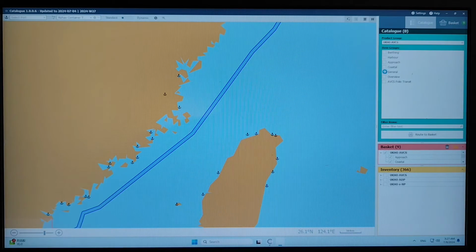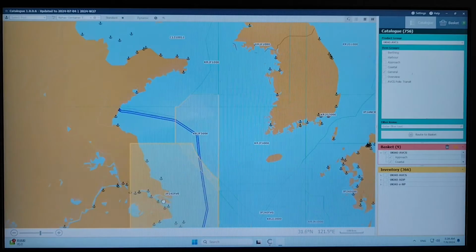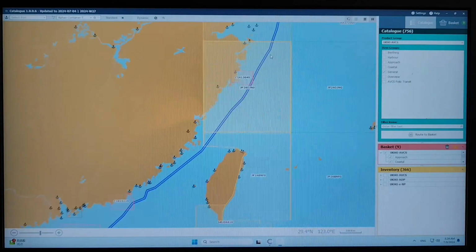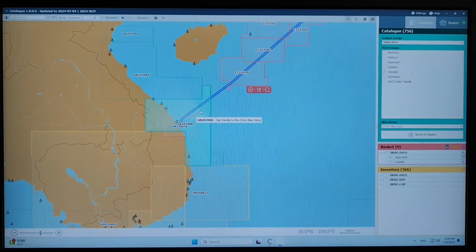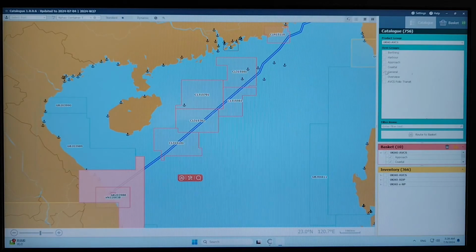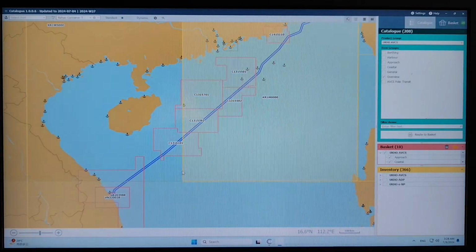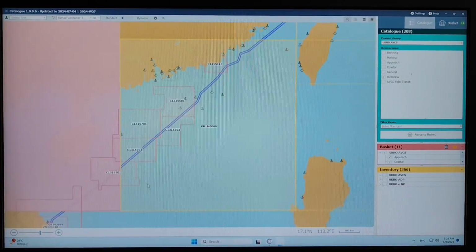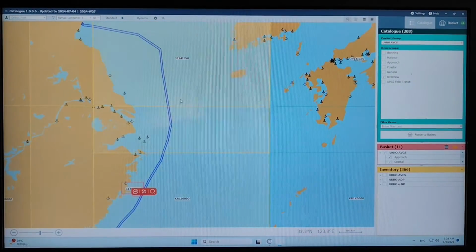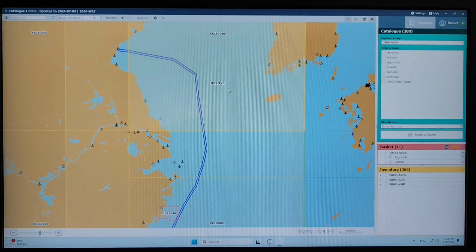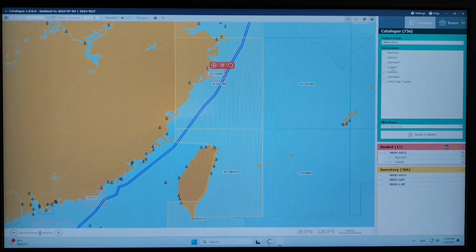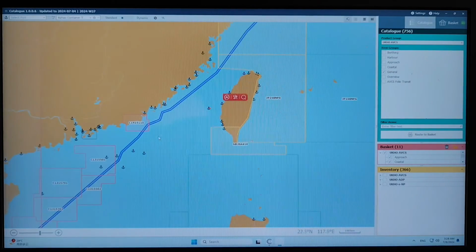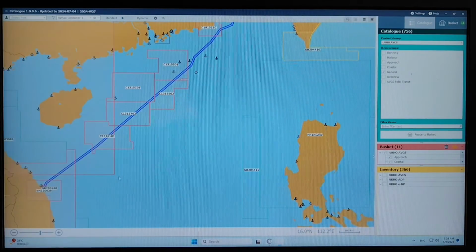So the next one is the general. You need to check all the charts engaged to the voyage. Then you click like that. And the final one is the overview. Okay, just like that. And to check again, you can click on one by one if there are any charts missing.